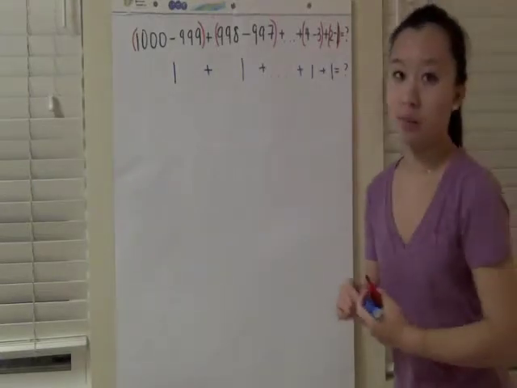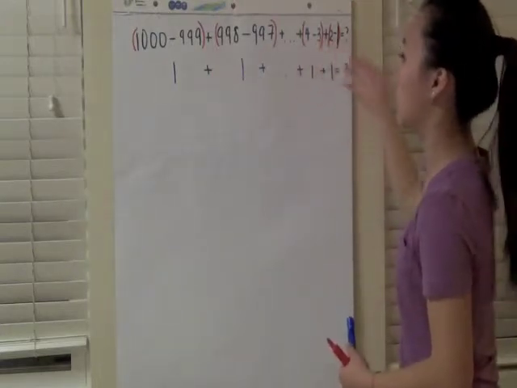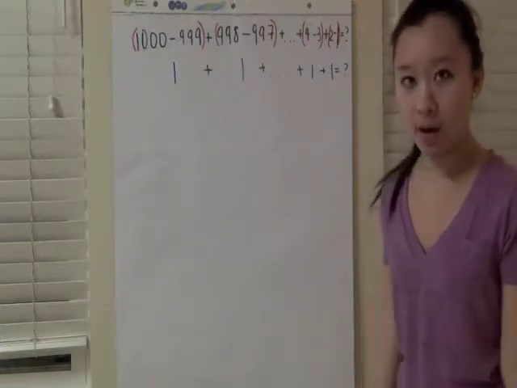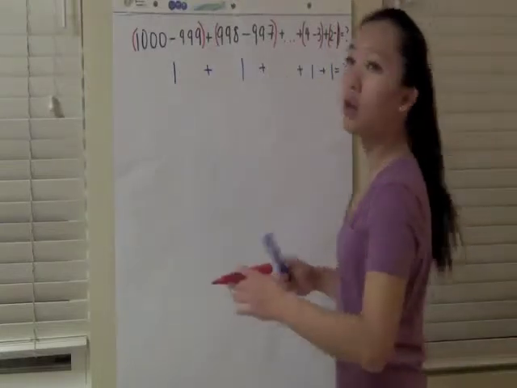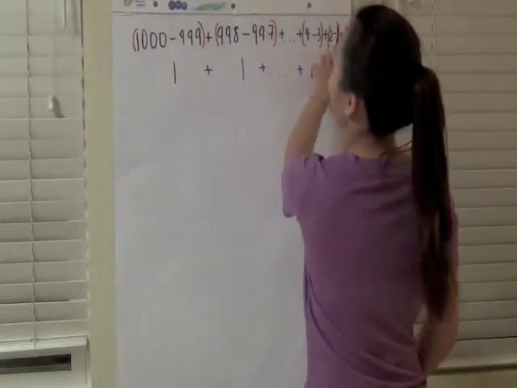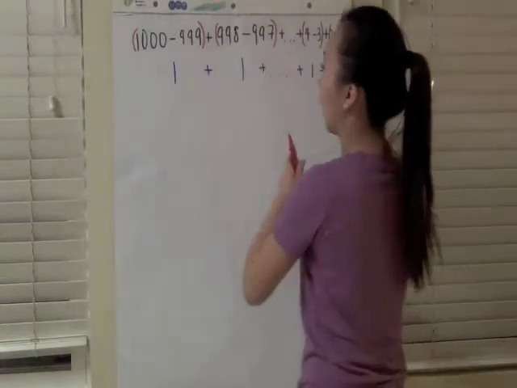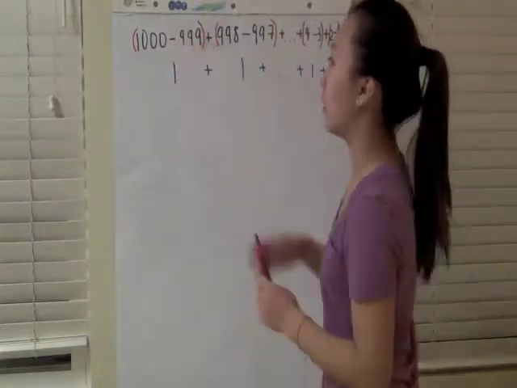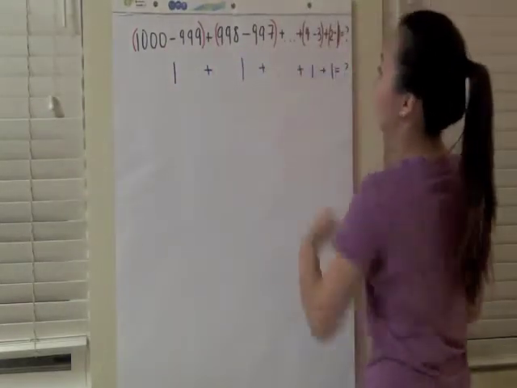Now this is a very crucial step in order to solve this problem. You want to see that there are a certain amount of ones until you get to 2 minus 1. Now this is half of the problem, okay? The other half is to find out how many ones there are. So in order to do this, you have to look at the problem closely. From 1 to 1,000, you have 1,000 numbers. For every pair that you subtract, there are 2 numbers. 1,000 and 999 is 2 numbers. So every 2 numbers, you get a 1.